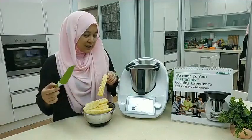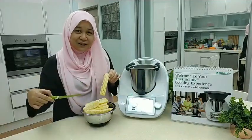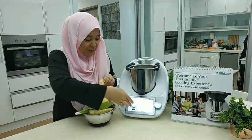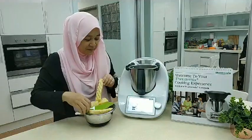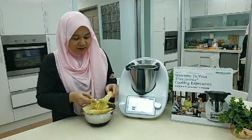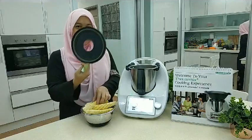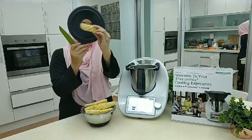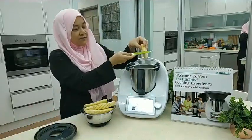But I work with what I have, so I'm going to scale down the recipe based on the amount of pineapples that I have. So I'm going to weigh here. The weighing scale has been pre-activated. I'm just going to tap there to make it 0, reset it to 0. And then I'm gonna chop it, not really chop, but cut into smaller chunks so that it's small enough to go through this hole. This is our usual measurement. If it's small enough to go through the hole, then it's good enough. So for this one, I'm gonna cut it into half, so approximately like that.